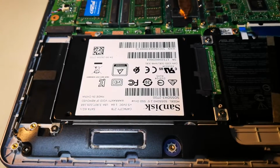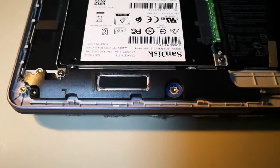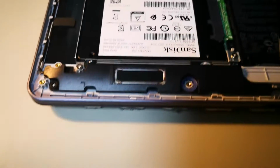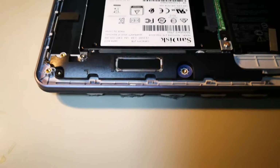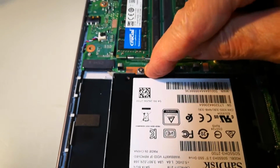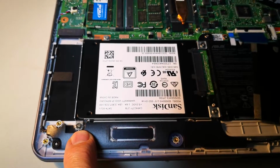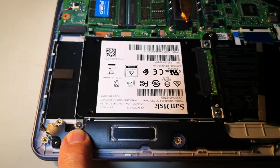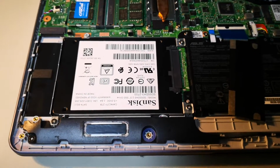Okay? And it wasn't really so difficult, just a little bit tedious. There are 4 screws, mount screws here. Here is one in the back and a second one. And then here's the third one in the front. And then this one over here. 4 screws that are holding the HDD or SSD in place.